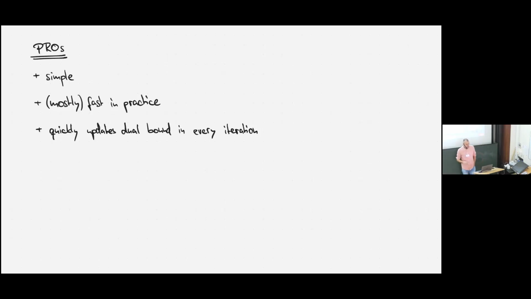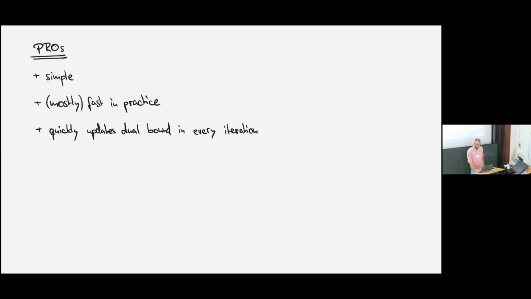And also, as we learned even a day before, in this method we just add one cutting plane in every iteration. And in this case, the cutting plane method can quickly update. In particular, what you always get in every iteration is a dual bound, in this case an upper bound on your problem. So this is all stuff that we want to keep. I mean, there is no complaint about this, okay? So this is fine, okay?